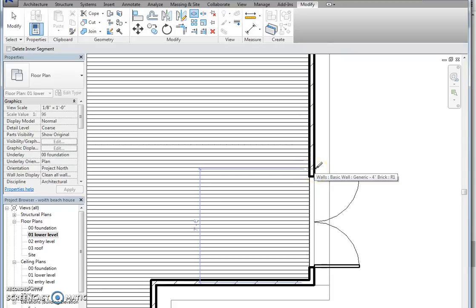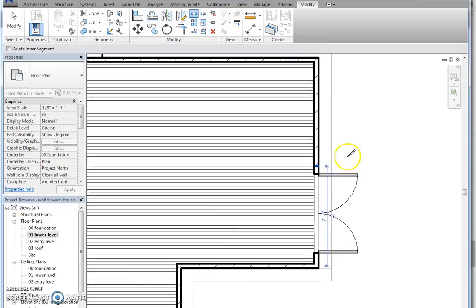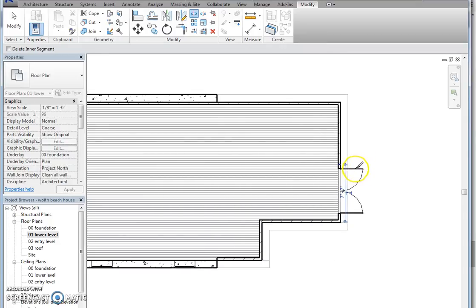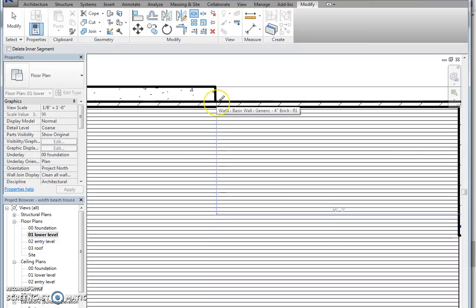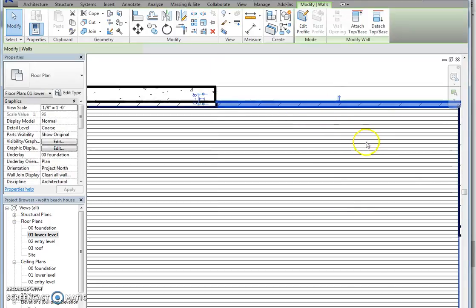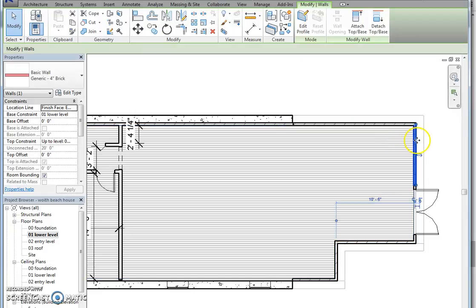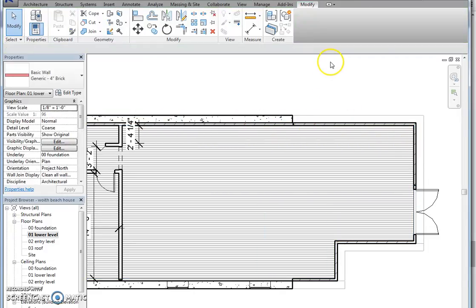Alright, so here's what you're going to do. A few inches above this door, I want you to click here. Okay? And then I would also like you to click at where the brick wall and the cement wall meet. So I want you to click on both these, and then just press escape. What that does is you see here now how those are two different walls now. So they used to be all attached. Voila, guess what? They're not.